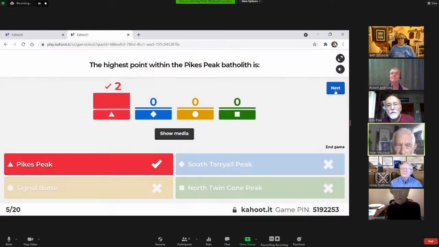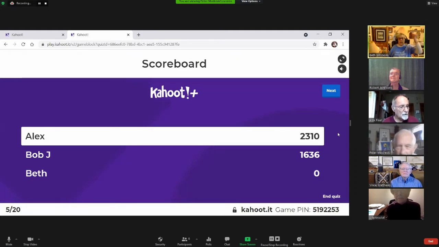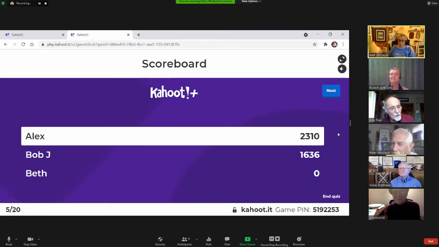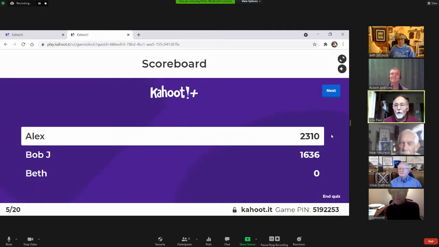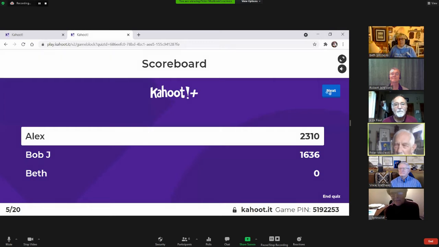And now let's look at the standings. Yay, Alex! Alex is still up there. Beth, you haven't gotten a score yet. I know. Using the wrong thing. First, you got to learn what device to push the button on. Yeah, that's my big problem. I have to think about where the button is and what color it is. Right. Just concentrate on the color and use the right device.